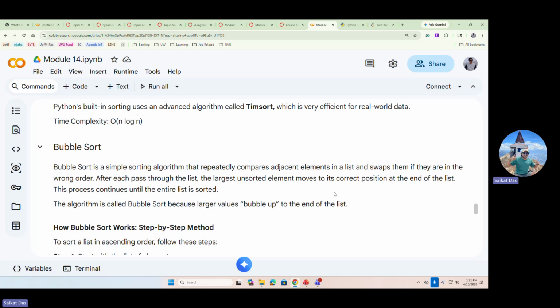So what is L1[2]? L1[2] is 2. Now L1[1] is 2, but L1[2] is also 2, right? Initially the temporary variable was nothing.